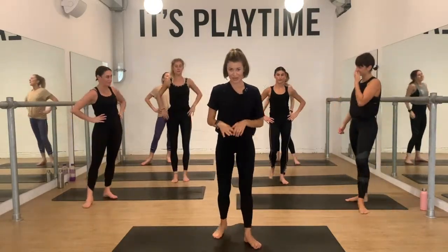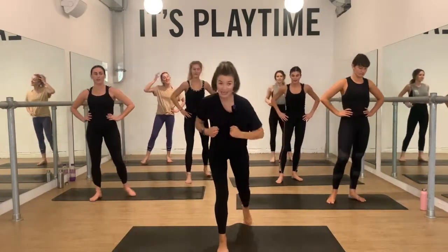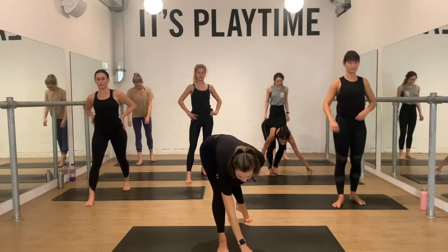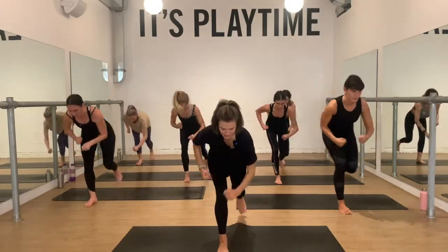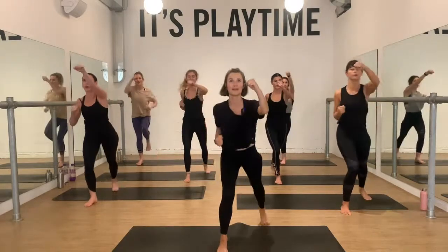Okay, so keeping that right foot there, keeping the left foot back. We've got those knee in, punching, traveling down to the floor. We're getting as low as you can, as high as you can. Okay, are we ready? Off we go. Punch, punch, get low, bend that right leg some more. Up we come.